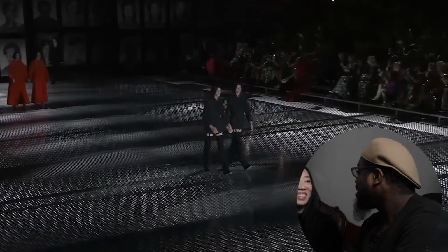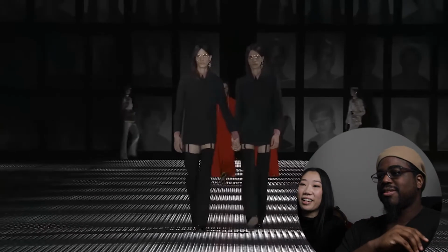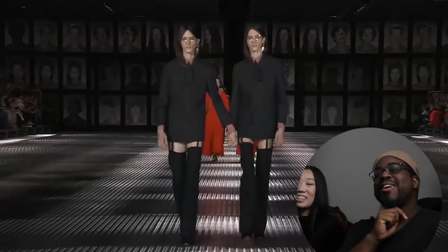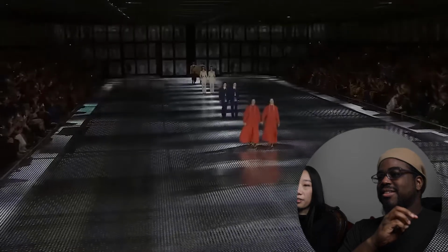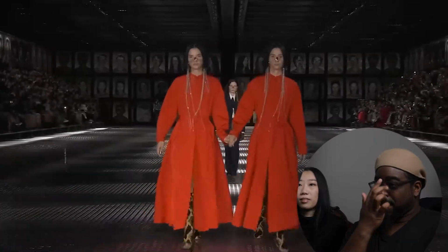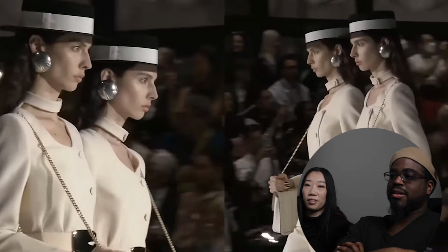This was the one where there were twins. Yeah. I heard about this one. Right. All the models were twins. Yeah. The casting is just incredible. Because I'm sitting up here like they look exactly the same on both sides. Are you sure that's not a mirror? Nope. They're twins. I'm sure that's what people's thoughts were like, but then you see they're staggered. Like obviously they weren't all synchronized. I was able to tell they weren't because I noticed the lights weren't synchronized. Yeah. And it's just very powerful. I don't know why. To see.